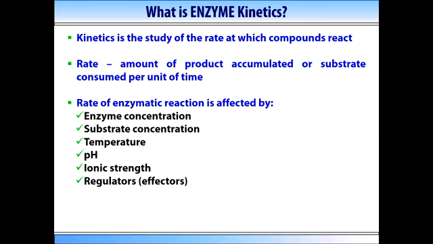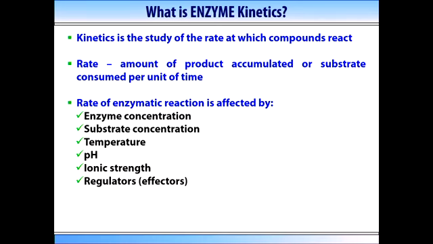However, as we talked previously, enzymes are true catalysts, right? So they're not used up in the reaction. Technically, one molecule of an enzyme can crunch an infinite amount of substrate. The rates, of course, depend on the concentration of the substrate and factors such as temperature, pH, ionic strength, and different regulators, which we'll talk about in detail today.